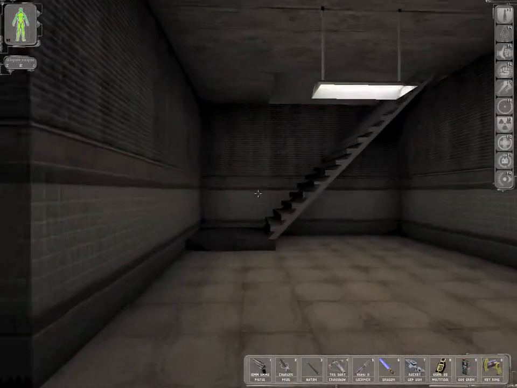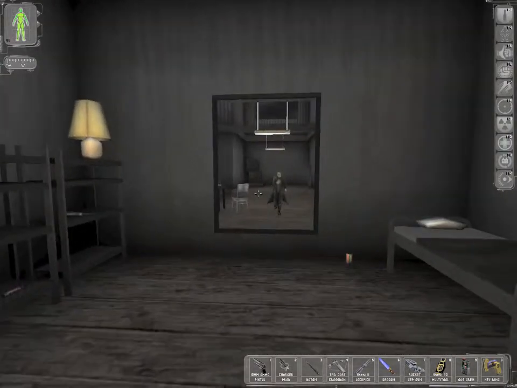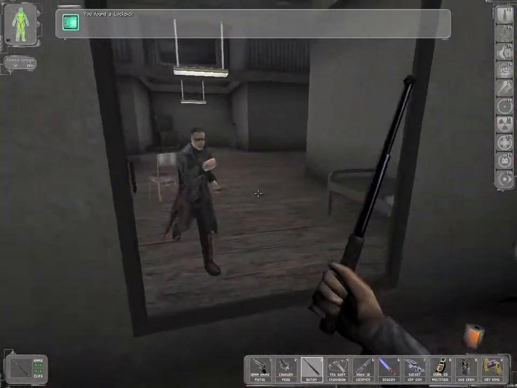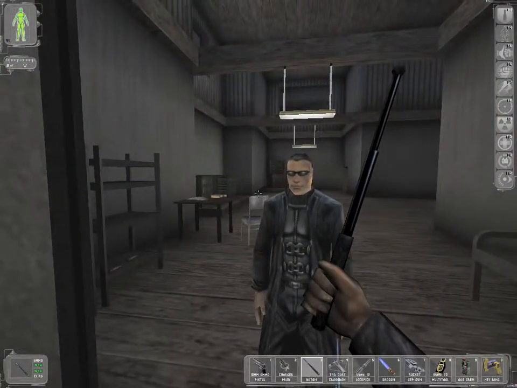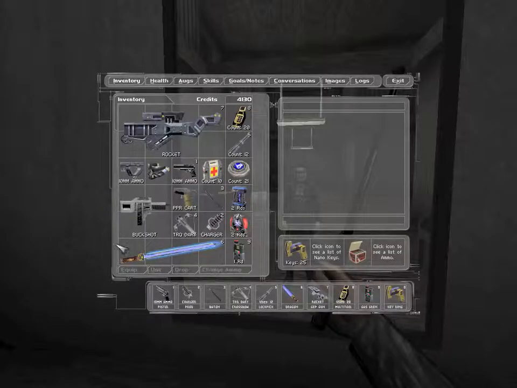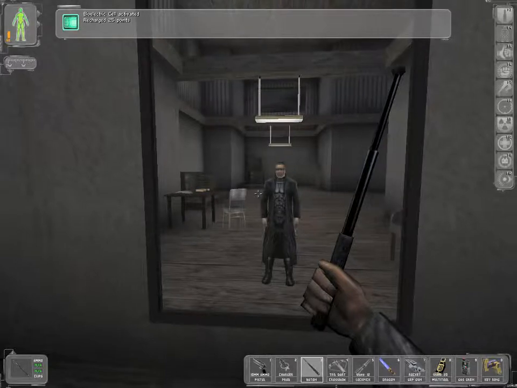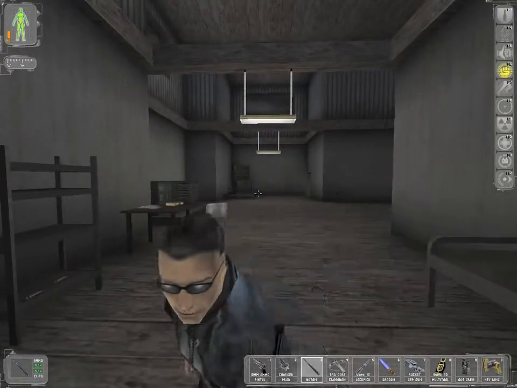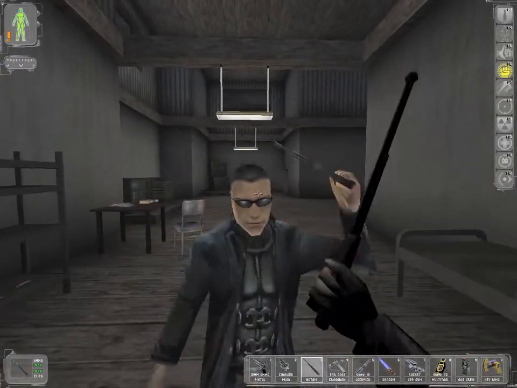But before we go and do that, don't mind if I do. What's combat strength? F6. Delay reaction mirror.